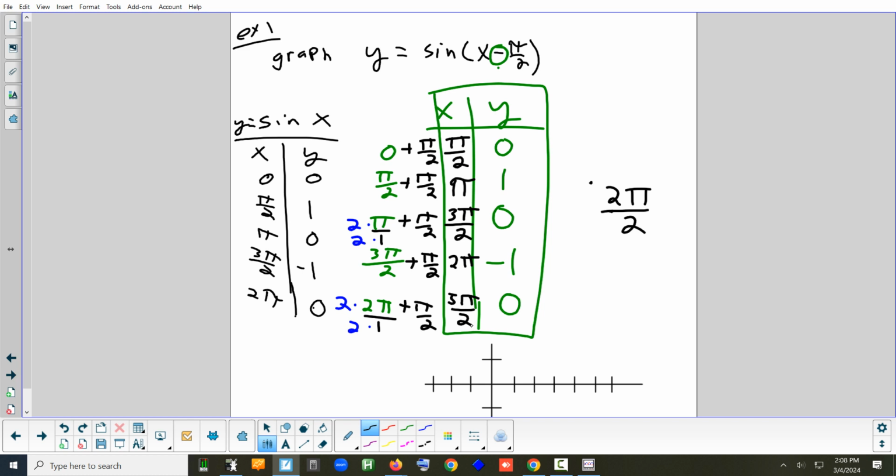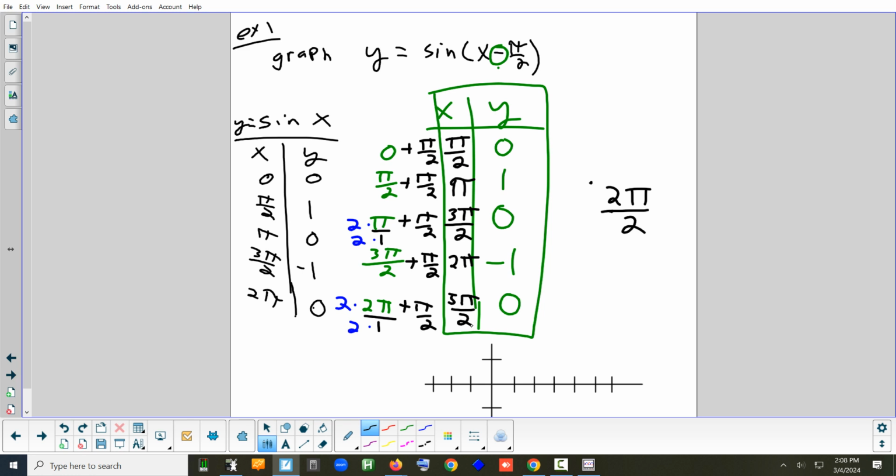Now, I want you to reduce the fractions the way we did. But if you didn't, you would have noticed a pattern. 1 pi over 2, 2 pi over 2, 3 pi over 2, 4 pi over 2, 5 pi over 2. The next one would be 6 pi over 2, 7 pi over 2, 8 pi over 2, 9 pi over 2. Okay, it just keeps going up by 1 in the numerator. So you get 1 point for each x and y value that you get right. Okay, any questions on that?